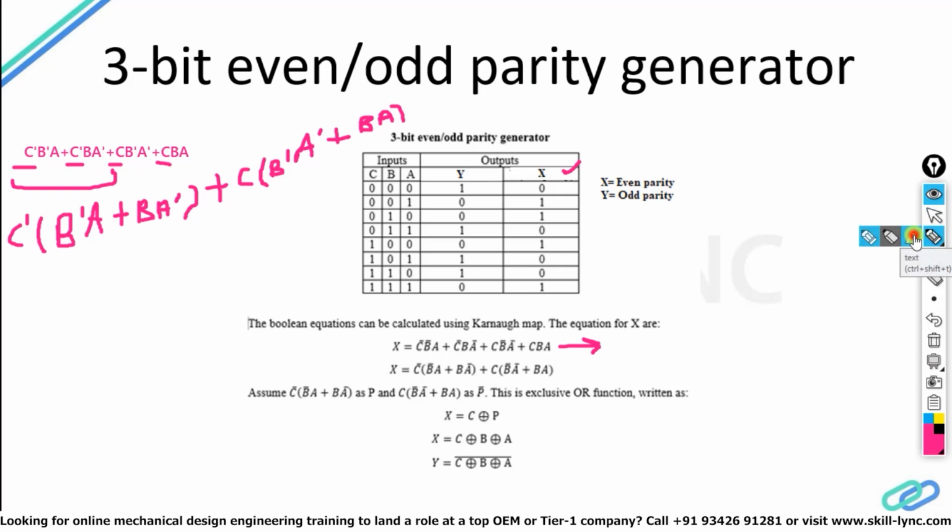Now understand that it is B bar A plus BA bar. If you remember, A XOR B says first term into complement of second term plus first term complement into second term.